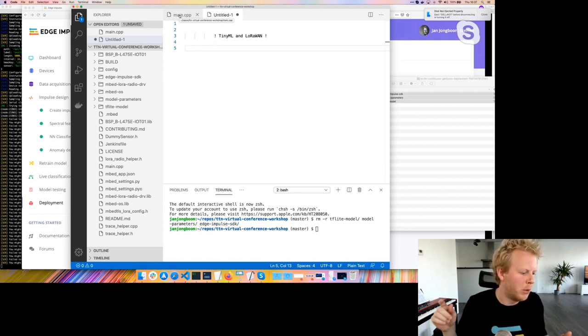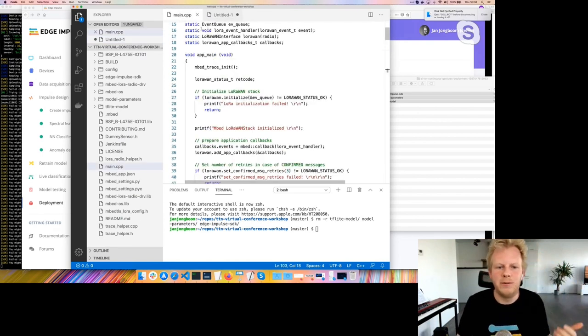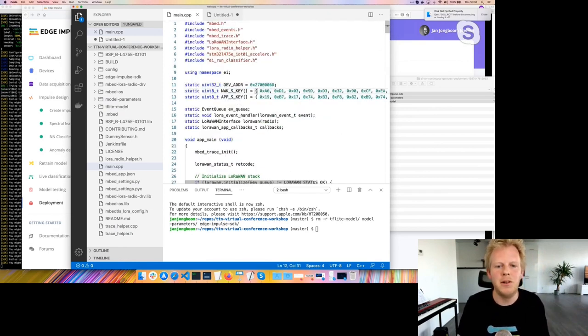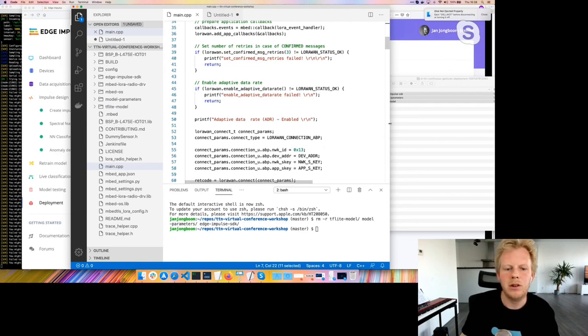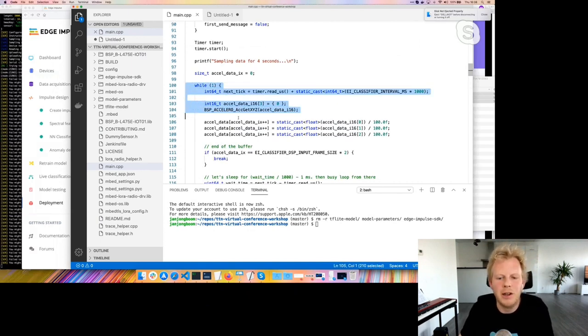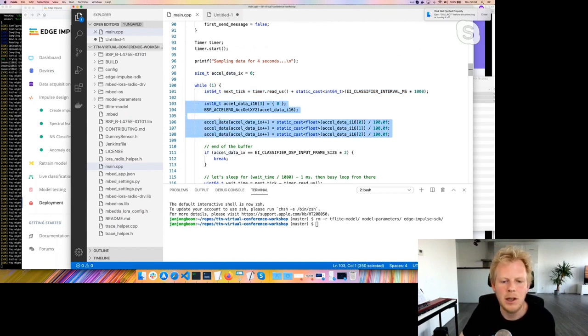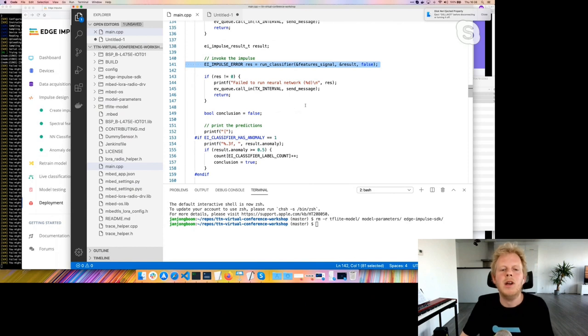We think it was either up, down, or wave, or something else. So first of all, I have a device here connected over ABP to the TTN v3 stack. Then I collect some data from the accelerometer for a while. We store it in our data array, and then finally we call the run classifier function, multiple times.